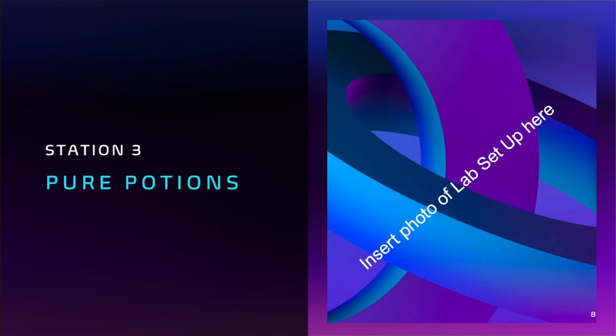For station number 3, we're calling this Pure Potions. And this is something I'm kind of trying to brainstorm a little bit more. I have the concept, but I don't necessarily have the theme for this station. In this lab, students want to find the potion mixture that is a pure substance. In this case, they're looking for pure sugar.